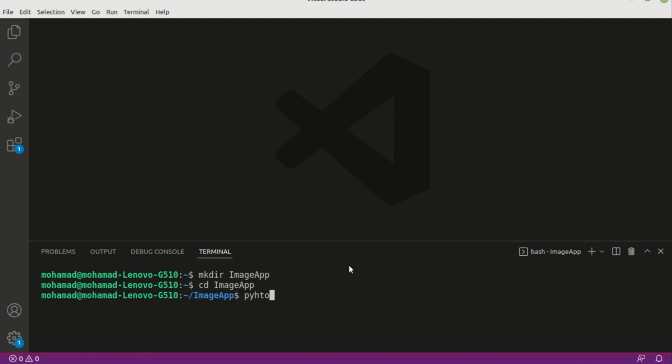On Linux I'm going to type python3 -m venv, which stands for virtual environment, and I'm gonna call this again image app. You can call this another name, and these two names do not have to be exactly the same. There we go. Now let's type ls, and as you can see, the image app folder has been created.